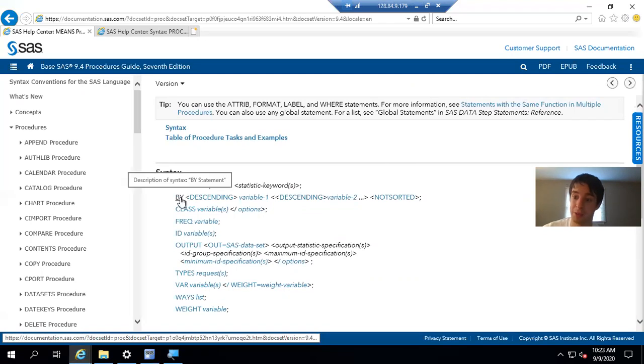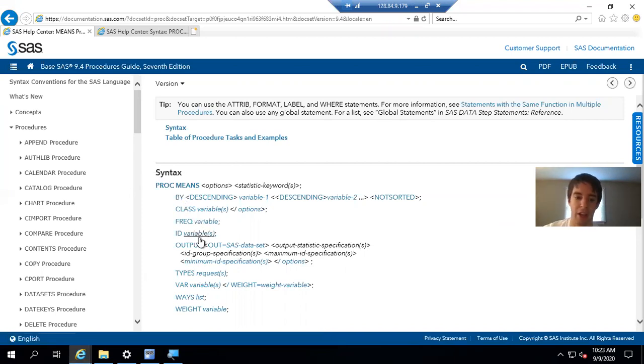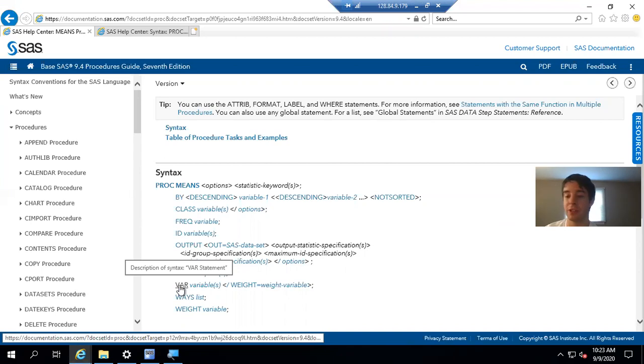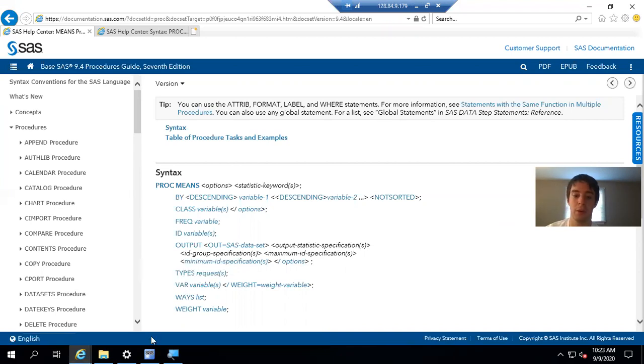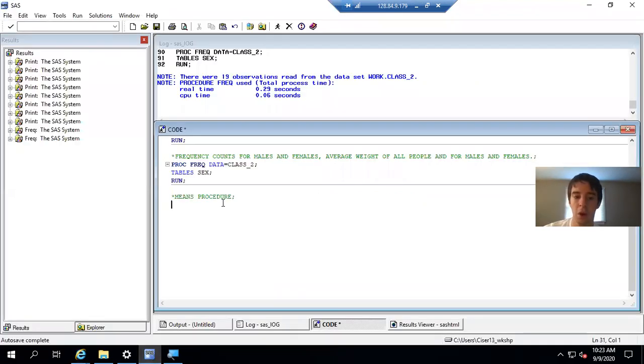But it tells me Proc Means and the options. The by option, I'm going to jump back to that by separating it by the gender of the person. And I can export this as its own data set. I can specify certain variables as opposed to other variables. So I'll include at the top, my ultimate goal is to do a means procedure of males versus females, weight.